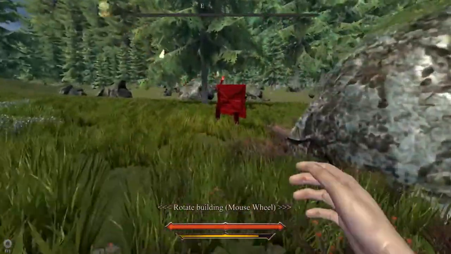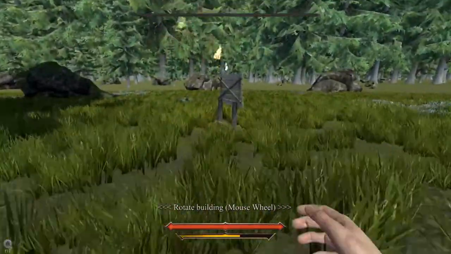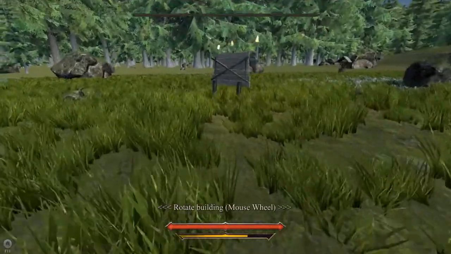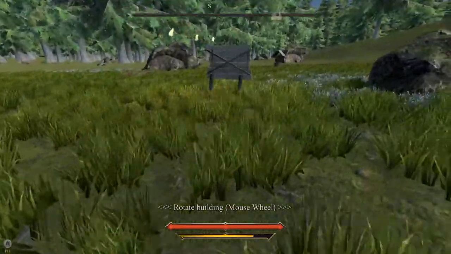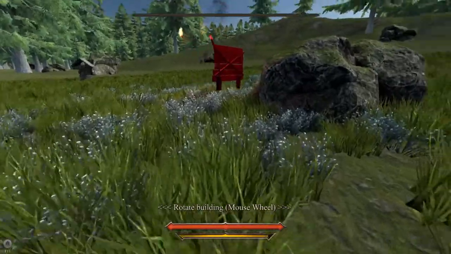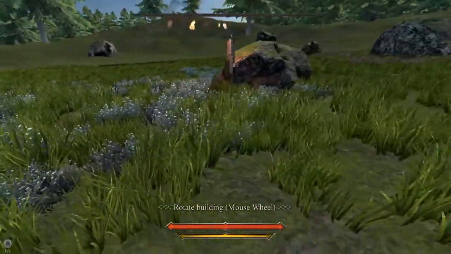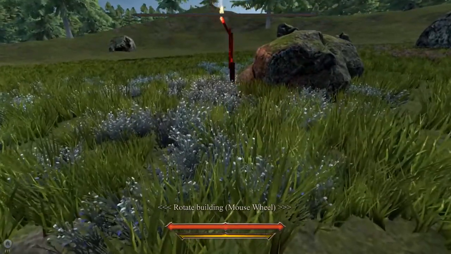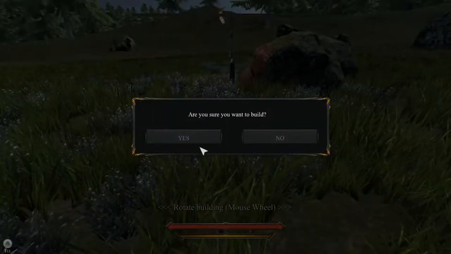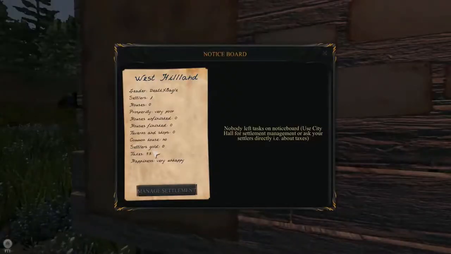Oh, they really don't want you to place this really close to the well for some reason. That's really weird. How about we do it right here next to this rock? Will you let me do it that way? There we go. Yeah, that looks good.